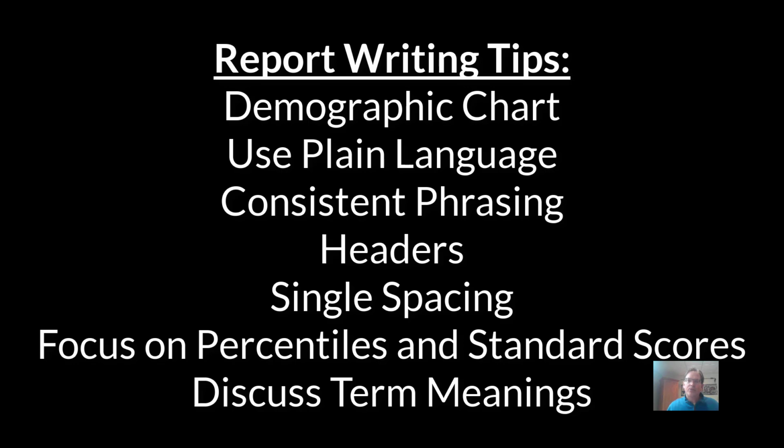And then finally, sometimes it's helpful to discuss the meanings of some terms. For example, with the WAIS, we have different subscales, so be sure to include a sentence about what the subscales mean. You can really get into some lingo there, like working memory, and maybe the average reader looking over the report doesn't know what working memory is. So you might want to include just a sentence or two. Again, it doesn't need to be elaborate. Keep it simple, keep it very basic, but it outlines what these terms mean.